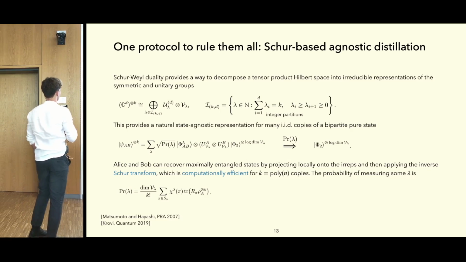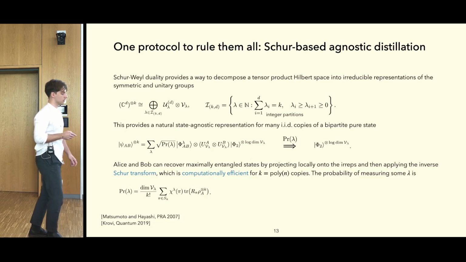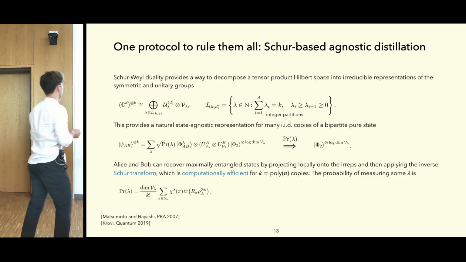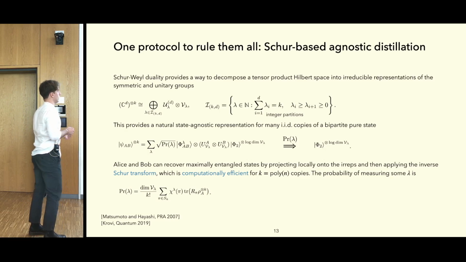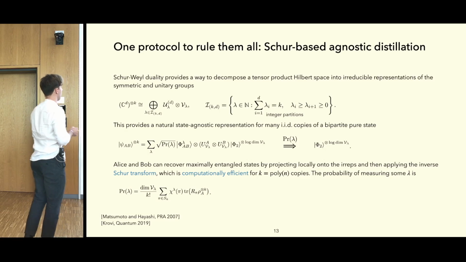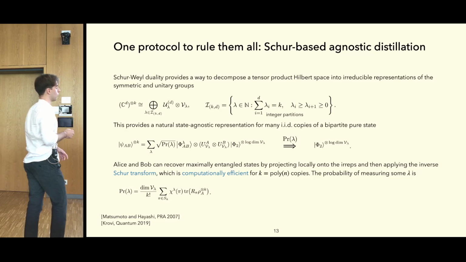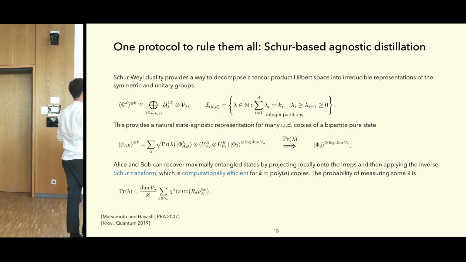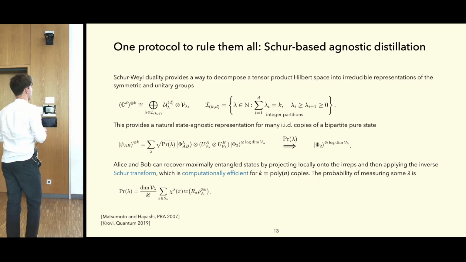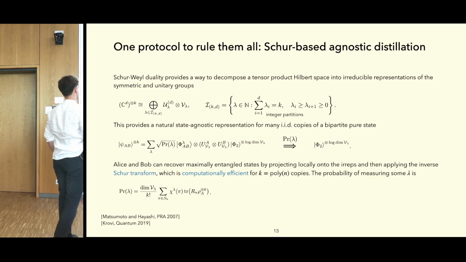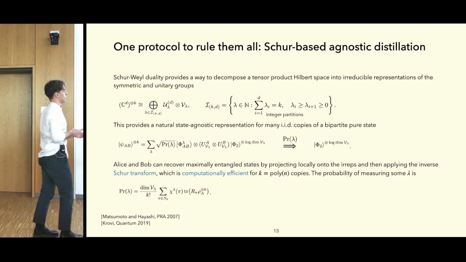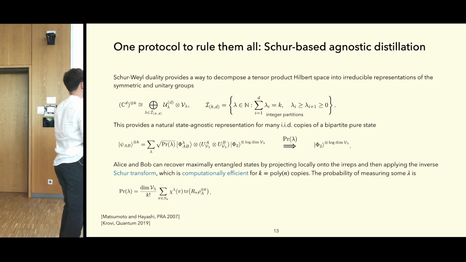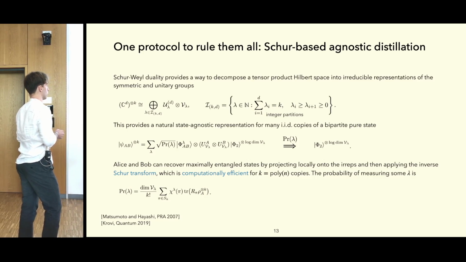One can show that if we consider this tensor product of psi AB, we can decompose this state into the local reps of A and B. And the lambdas now are the same for both Alice and Bob. They can project onto these lambdas locally, and then they can discard the left part of the state, and they are left with this right part, and by inverting these unitaries, they can recover maximally entangled states at some rate, which depends on the dimension of the rep of the symmetric group.